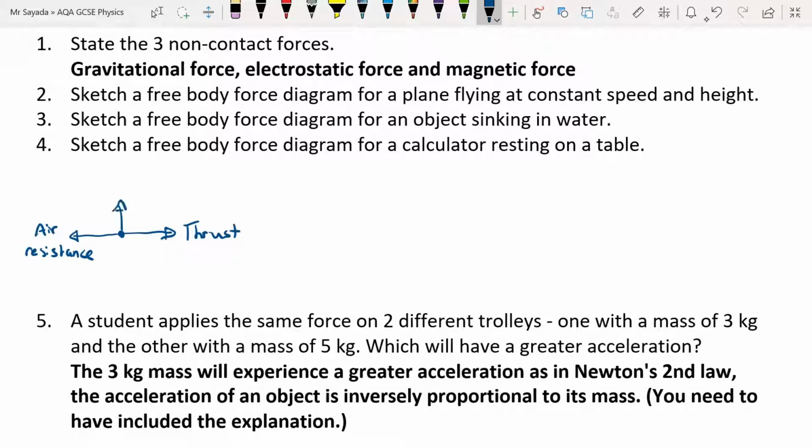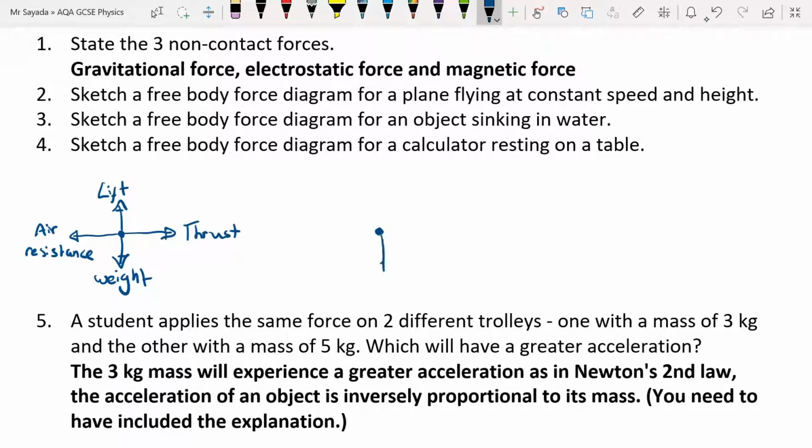What is the upward force on the plane called? Say your answer to the video now. The upward force on the plane is called lift. That's a special force generated by the wings of the plane. And what's the downward force on the plane called? If you said gravity, that's not quite right. Gravity is a whole topic which includes gravitational potential energy, gravitational force, gravitational field strength. The force is called either the gravitational force, you can call it that, or you can call it weight. We usually call it weight.